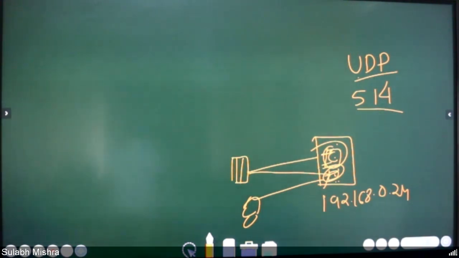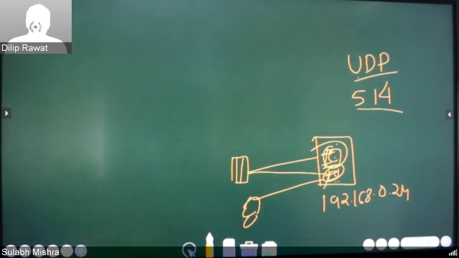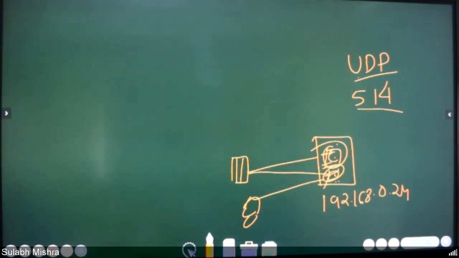We want the connector to receive the logs. The port number and protocol on which we want the connector to receive the logs. The IP address will be of the connector server, right? And for the connector, you have to install the Syslog connector, on which we have to configure. While installing, we have to configure the port number and protocol on the connector, on which we want to receive the logs.